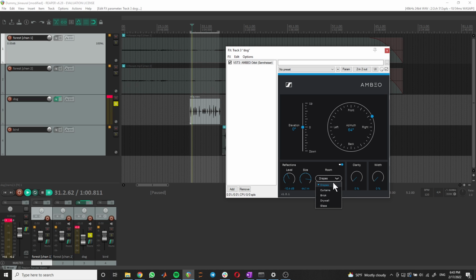These will determine the spectral quality of those reflections. So it will sound a little different according to what you choose. In this case, being an outdoor scene, I'm just going to turn the reflections off.